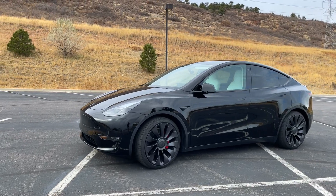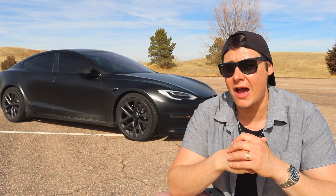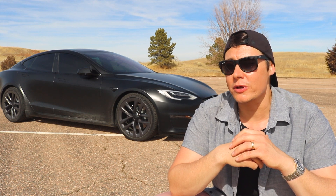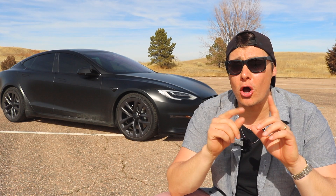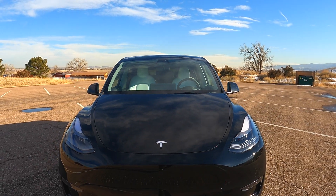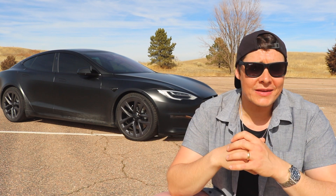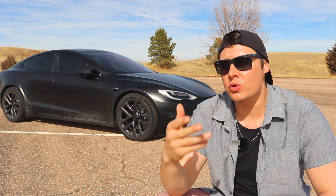For the actual Model Y Performance tests, we're going to be in sport acceleration and sport steering. The tires are Michelin Pilot Sport All-Season 4S, pretty much brand new, so the grip is really good. Current conditions in Colorado are 65 to 70 degrees and it's relatively dry — there's a little bit of snow on the ground but the road conditions are dry. The battery on the car is going to be ranging from 70% to 85%, and this is not going to be 100% perfect — we may be on a slight grade going down or up on some of these.